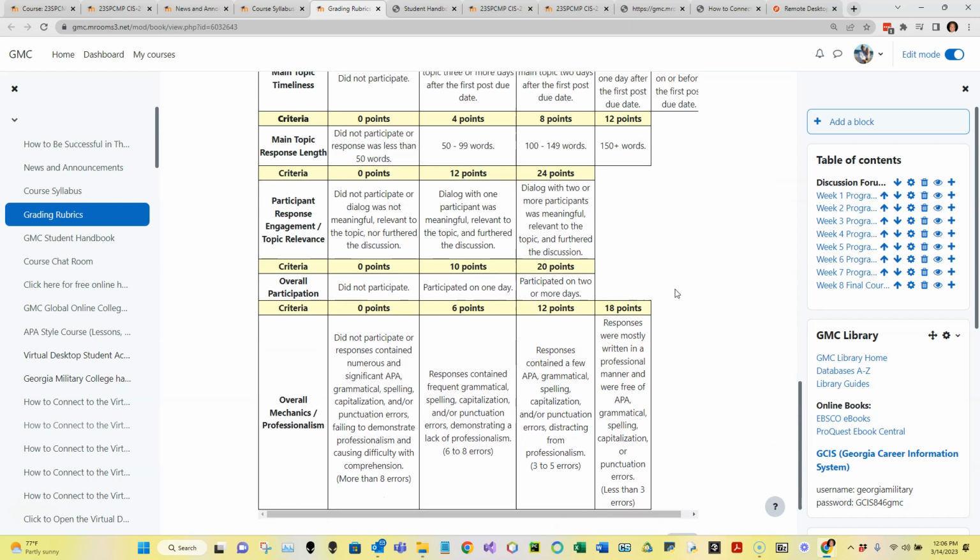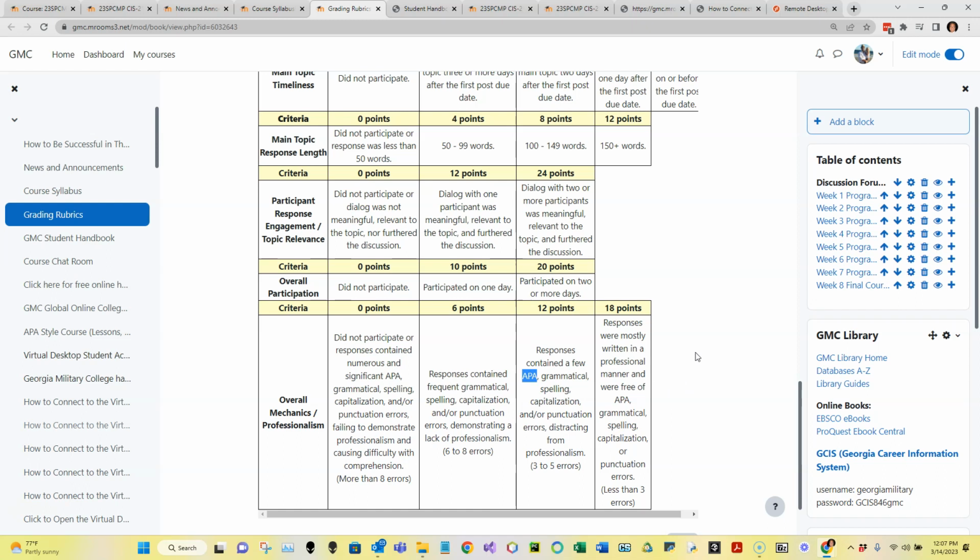And then at the bottom here, make sure that you're looking at your grammar, spelling, capitalization, right? If you do utilize references, make sure they are APA style references that include both the in-text citation as well as the reference at the end. And I would encourage you to do that. Any outside resources that you can bring in to help further your point in these discussions will give your post more credibility than if there are no references at all.